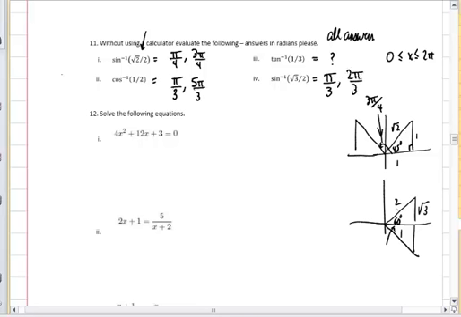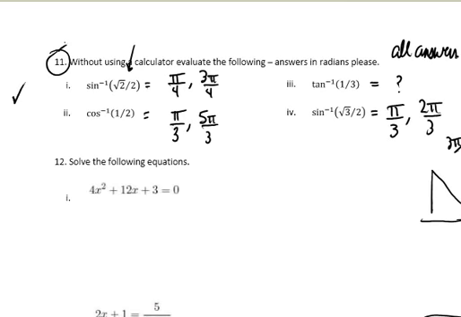Now if you don't remember how to do this, this is definitely one of those things that in class we're going to go over and try to refresh your memory with. So I wouldn't really get too worried about this. We're just trying to get you proficient with this so that when we do hit it in the next month or so in calc, you understand what we're talking about and you can work through some of the problems. I don't want this to intimidate anybody out of taking the class, but it's something that if you do need help with, you should come in after school and we'll work through it.